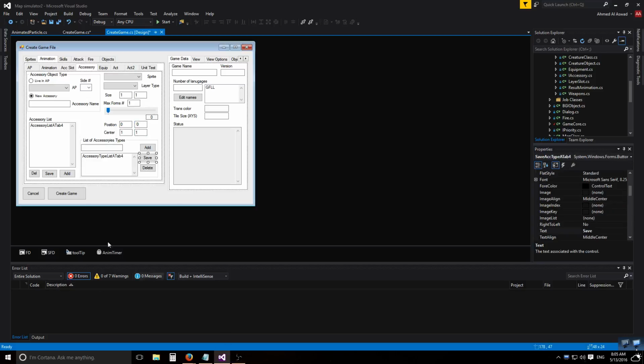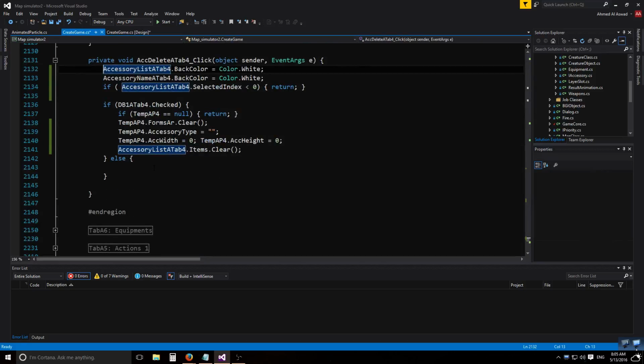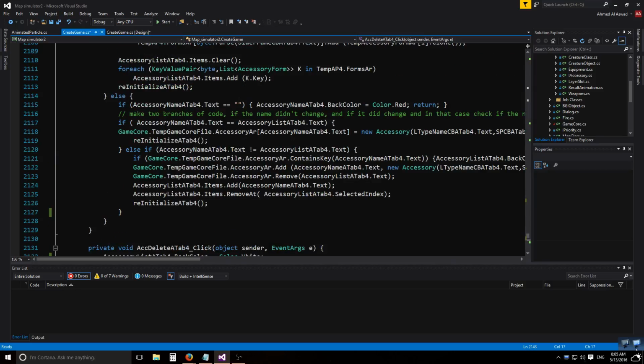I'm trying to align them. So let's return back to delete and start deleting this one. So this one is living in its own dictionary.